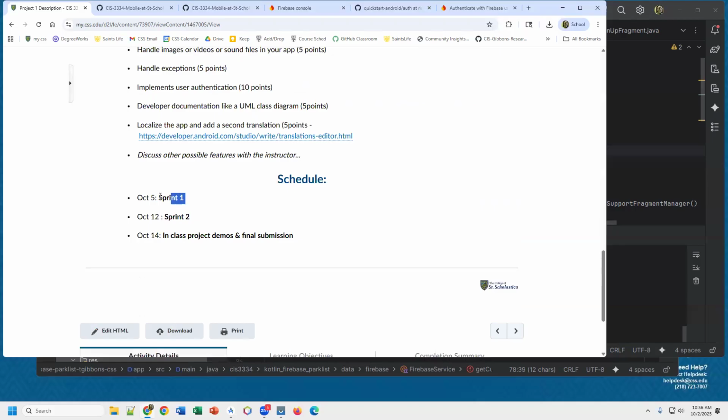We're going to do this in 2 weeks. So this first week, by Sunday, we want you just to have a basic UI set up. What's the layout going to be? And then the next week, we want you to have the database or whatever your data is getting from added in. And then on the 14th, which is a class day, we'll do demonstrations in class for this stuff.